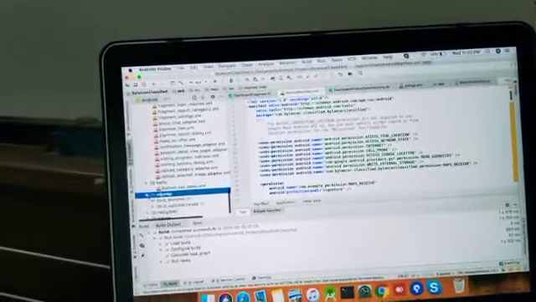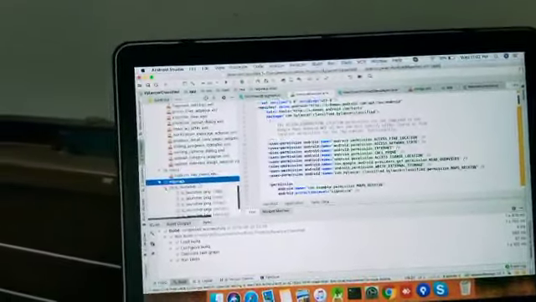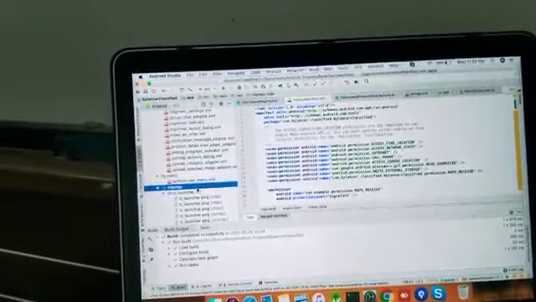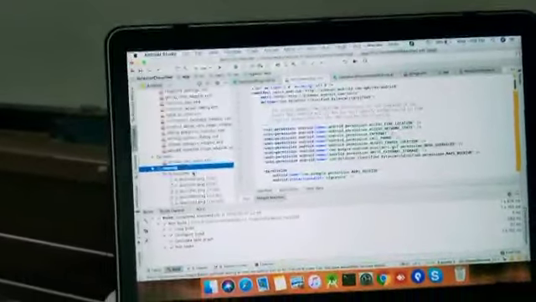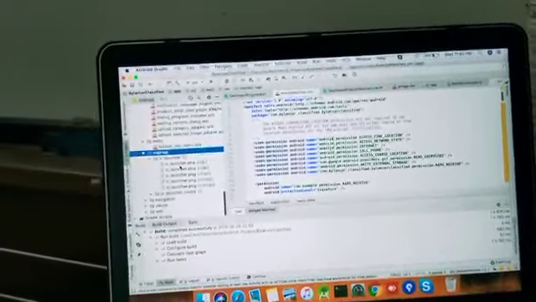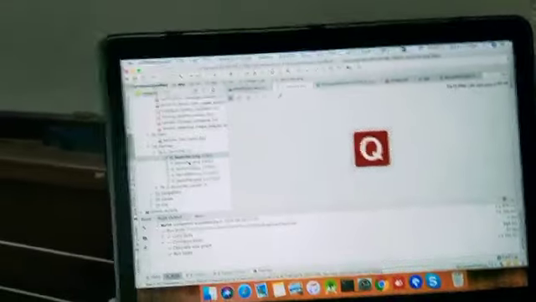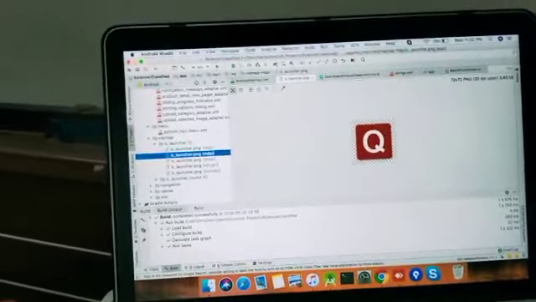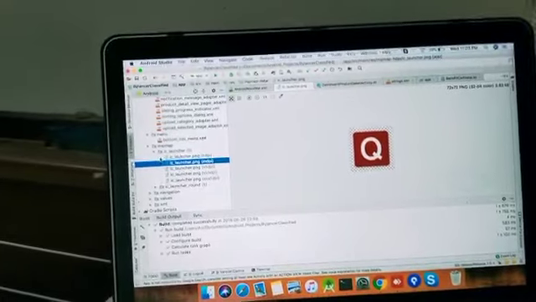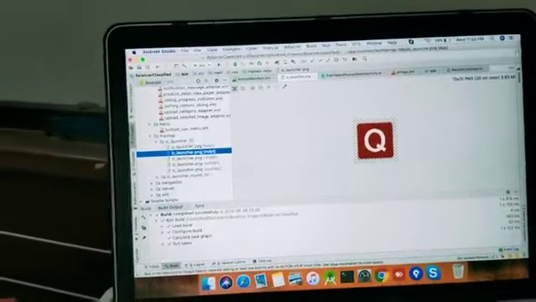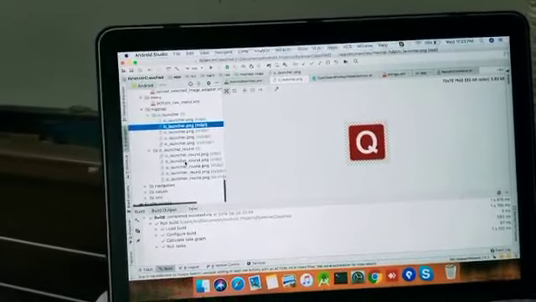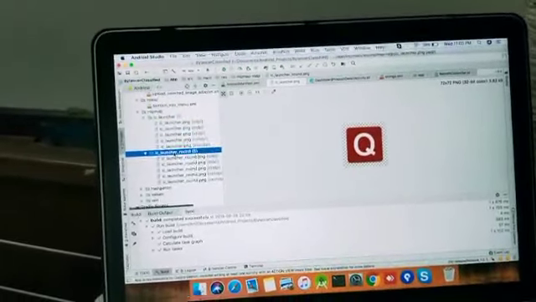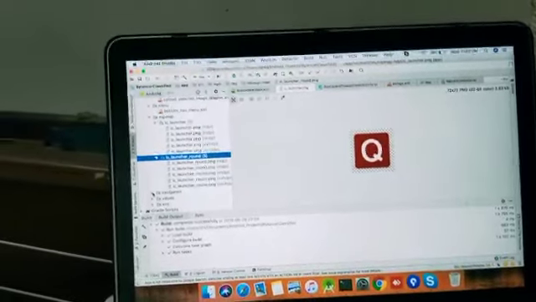Mipmap contains your icons, which you can see whenever you open your mobile. You can see an icon with the name Bylancer Classified. So these are the icons. If you change them over here, it will reflect in your phone as well. Two types of icons are required: one is a simple square, and another is the round one. The round one usually reflects in Android version 8.0.